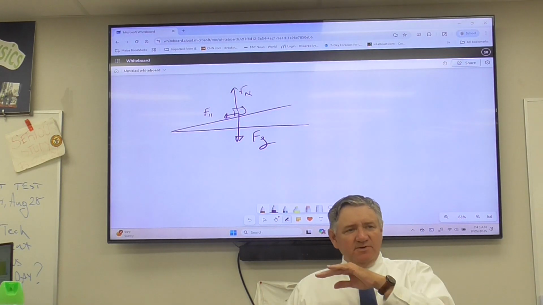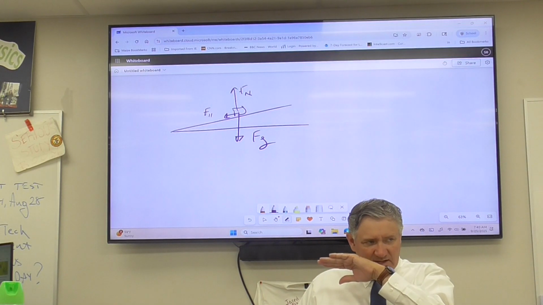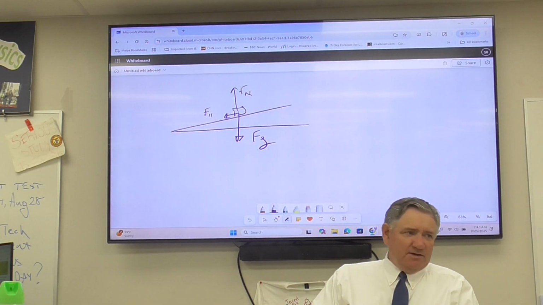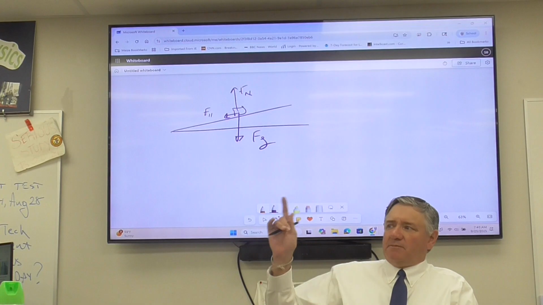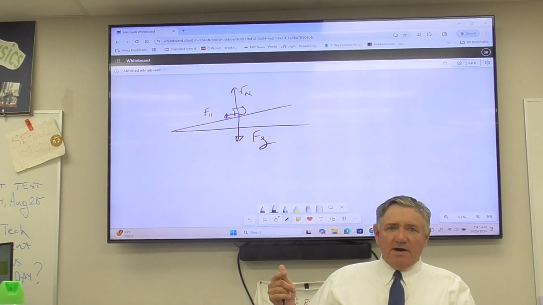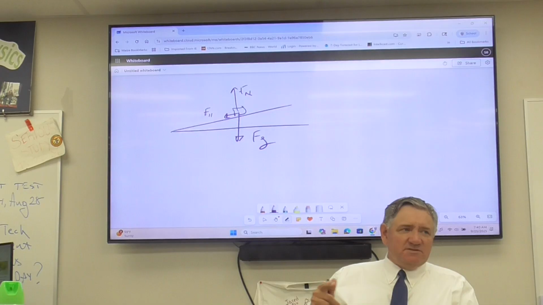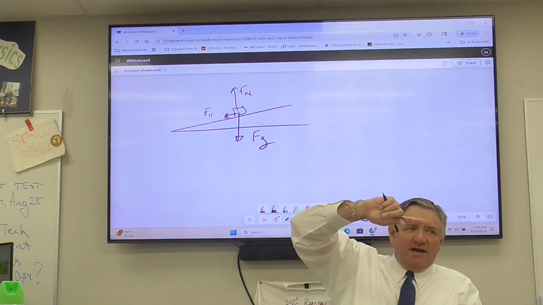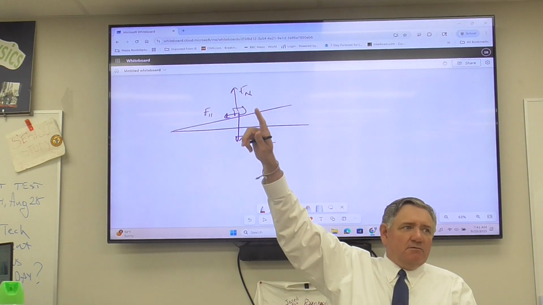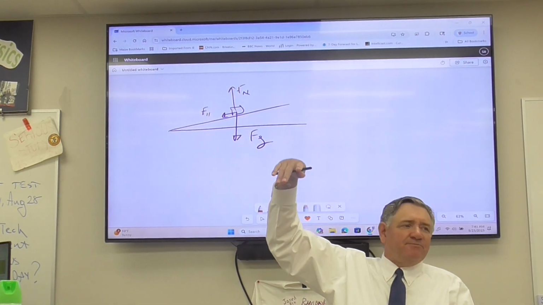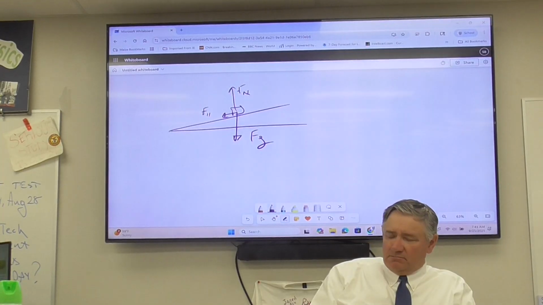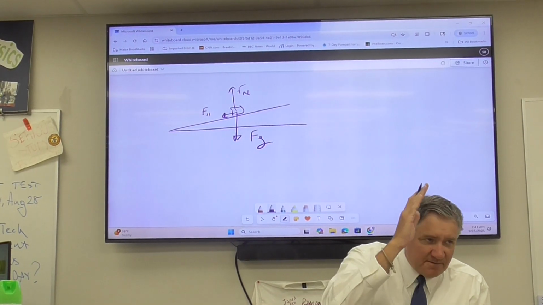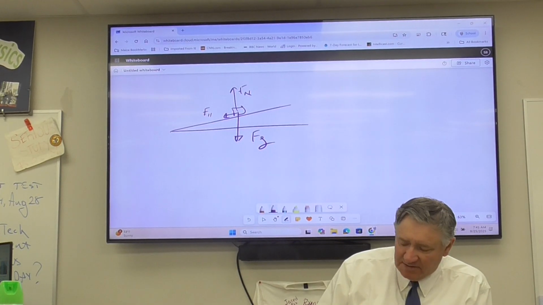Those three are all set in a specific direction. You cannot change the direction of the force parallel. It isn't like I'm going to get up the ski lift on top of the mountain in Colorado, and all of a sudden gravity starts pushing you up the hill. It's not going to happen. Parallel, always going to act down the hill. Normal, always going to act perpendicular to it. Gravity, always going to act straight down.